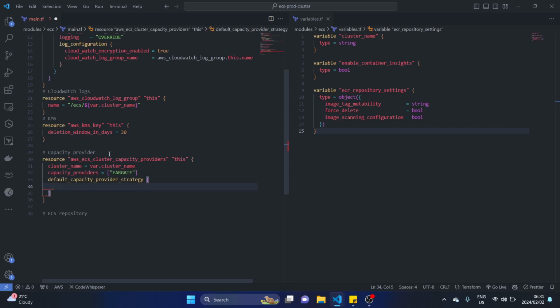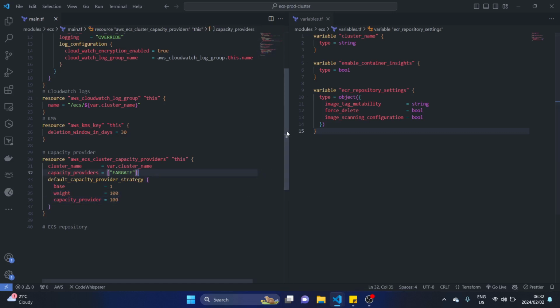So this cluster that we're building is going to have just one option, which is Fargate. Maybe later on we would make it better and add an option to say you want EC2, but there's a lot of configuration we didn't have to do in relation to that, right? And basically our provider strategy will be a base of 1, weight 100, and a capacity of 100.